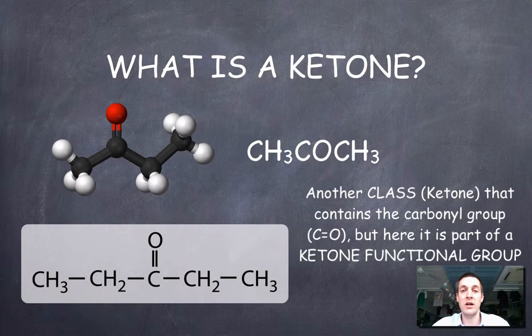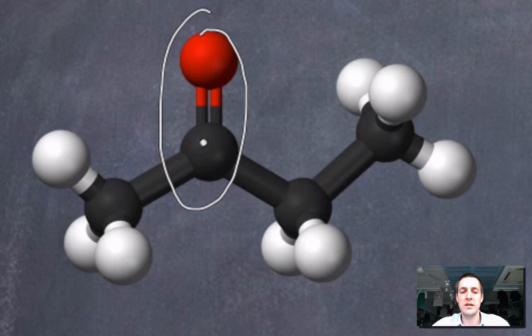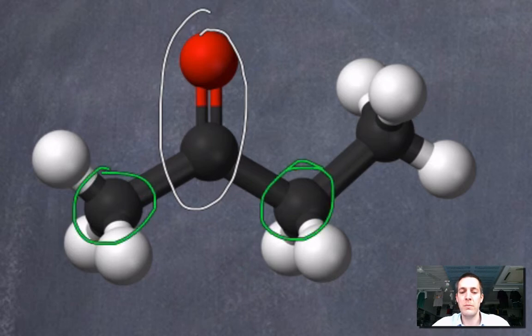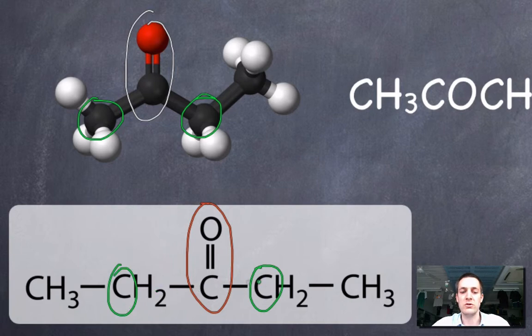Now a ketone, like an aldehyde, like we said before, all the molecules in this film have a carbon-oxygen double bond. But what you'll notice with a ketone is that this carbon here, that's double bonded to the oxygen, does not have a hydrogen bonded to it. In fact, it's got carbons both sides. So in other words, quite similar to an aldehyde, but your carbon-oxygen double bond has to be bonded directly to 2 carbon atoms.